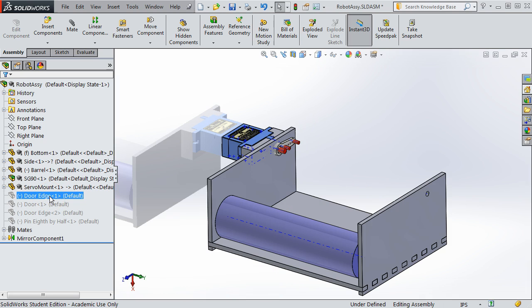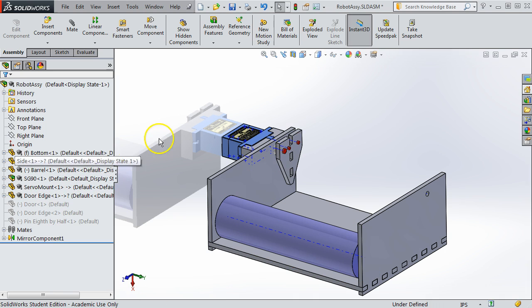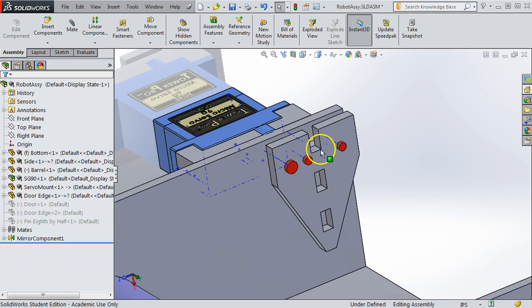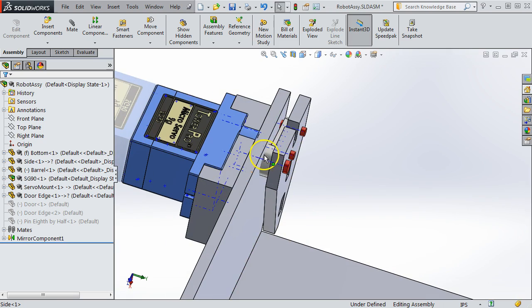And the next part to add to our model is the edge of the door, or the side plate. And this part has cutouts you can see for the door itself. Those will be made later, because we haven't added the door yet. It certainly has mold cavity cutouts for these three red placeholders. And that's how we would attach that to the arm.